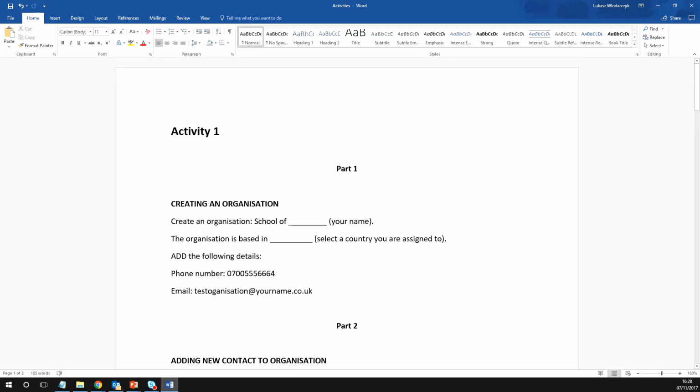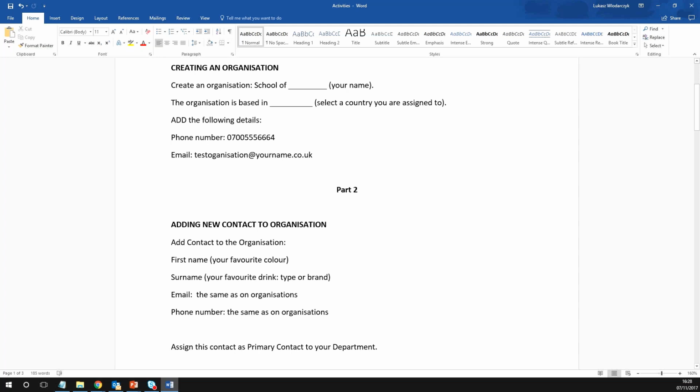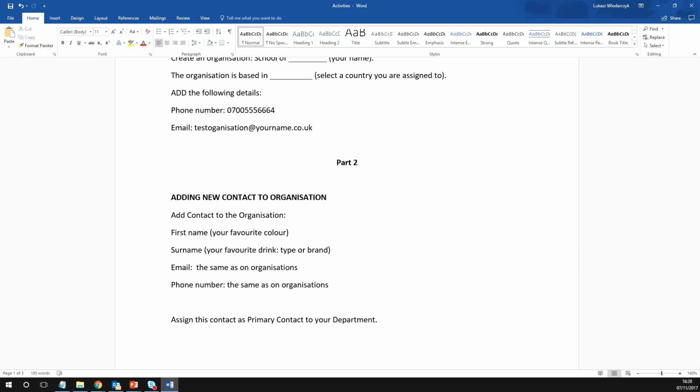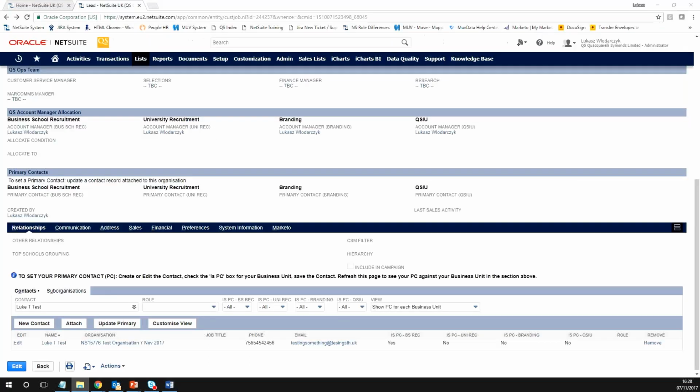Part two, add a new contact to the organization, in the same way that I have done, with first name, surname, email, phone number. Remember that you need to also fill in the other required fields. You have about 10 minutes for this.